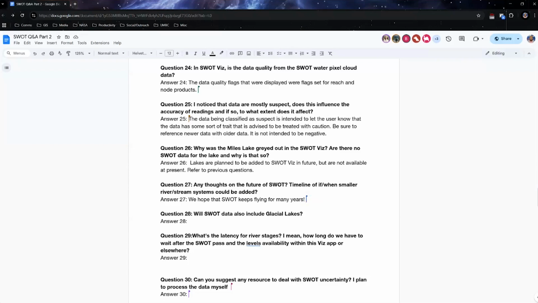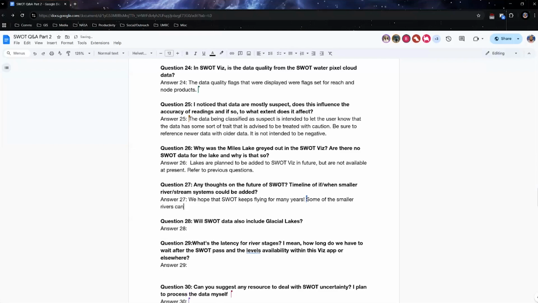Timeline. So I think there are folks that are trying to work on including new, smaller streams in SWORD. I don't believe those will be in version D, but I have not kept super close track of that effort. So you could always, Elizabeth Altenau is at UNC in Dylan Kelsey's group, and she's the keeper and creator of SWORD. So you could direct questions on SWORD to her. Her info is at the SWORD Explorer link I sent. Anyone else know about those? Do you have more information on that, Merritt?